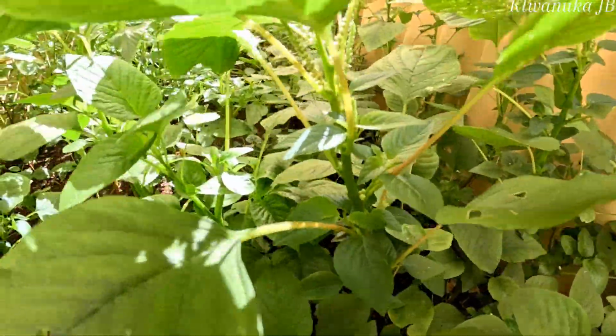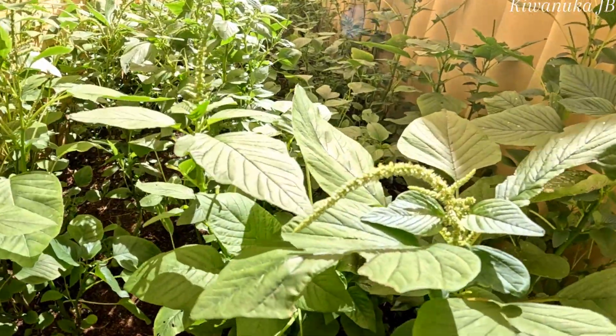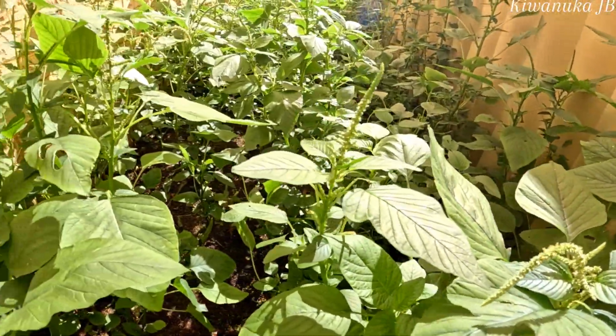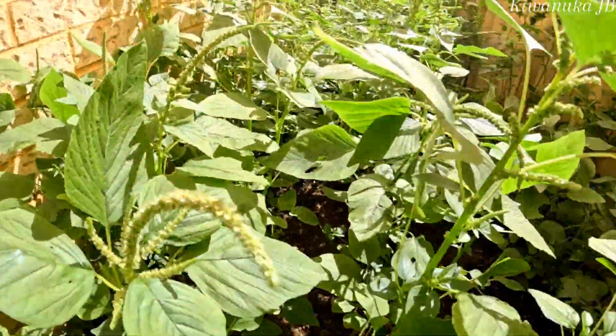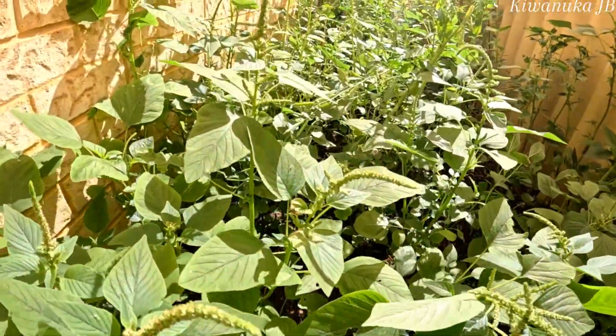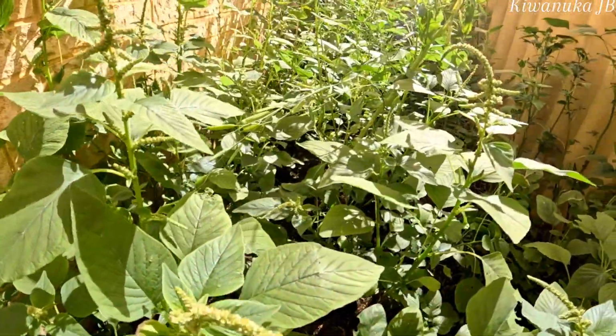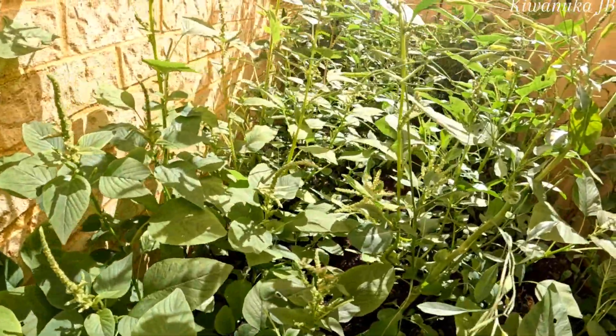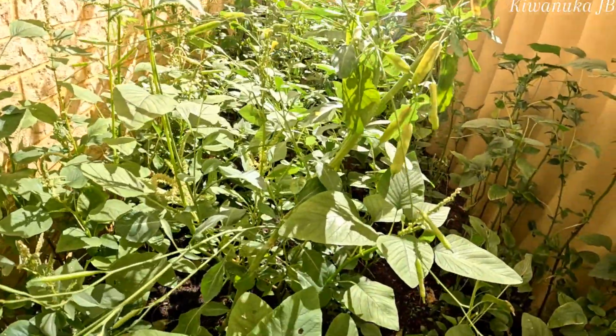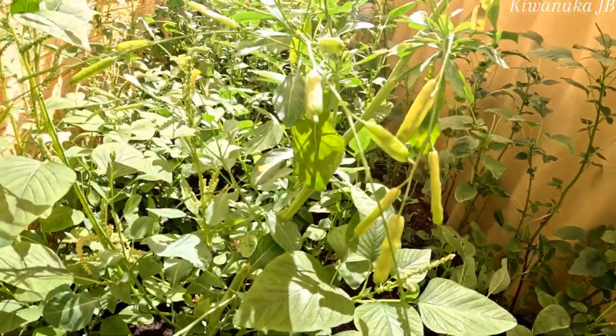It's really fun to grow your own veggies, guys. It keeps you busy, and most of the time you come here, look at it, feel nice. And there are many more advantages of growing your veggies. We've been eating all fresh. There's no fertilizer. It's really fun.